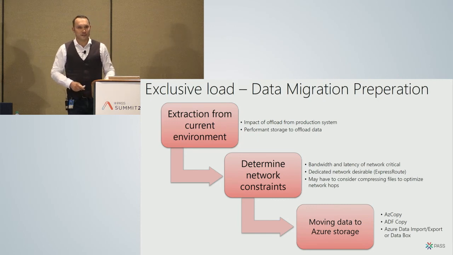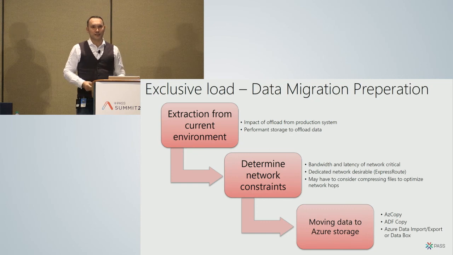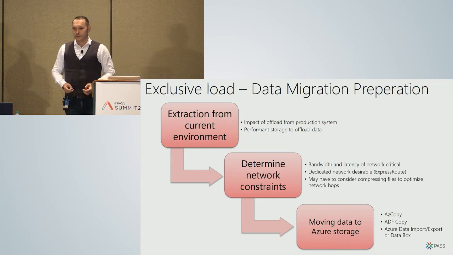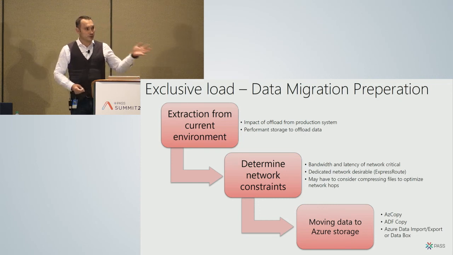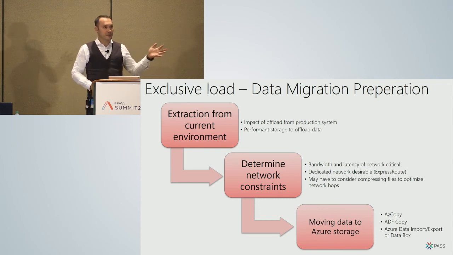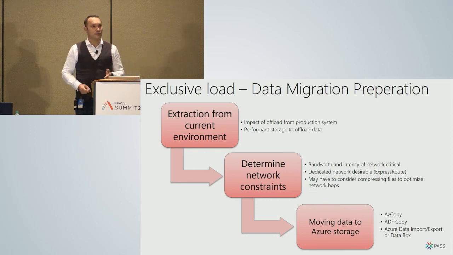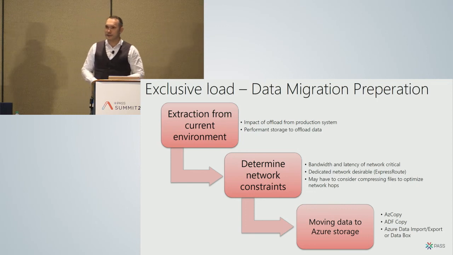So a couple of solutions here. Optimally, you would have something like ExpressRoute, which can push data nearly at the performance of your local network speed, right? And often what we also recommend is, because you may benefit from parallelism here, chunk your data into a number of files and leverage parallelism when pushing data over the wire.